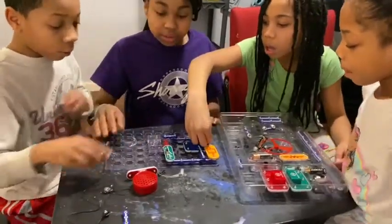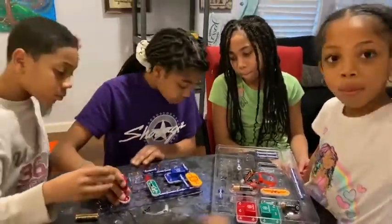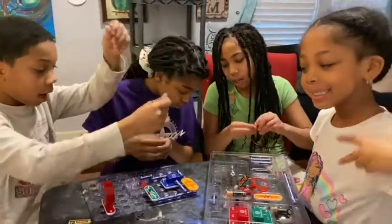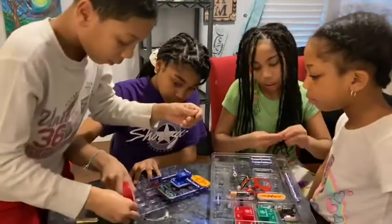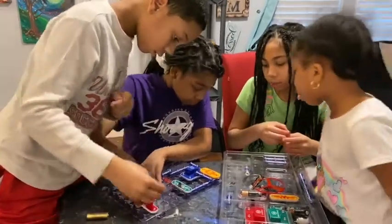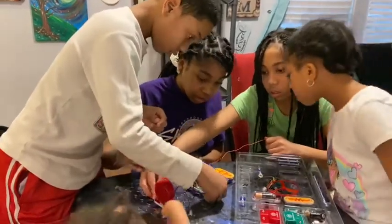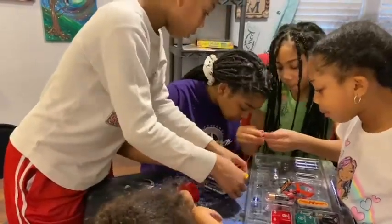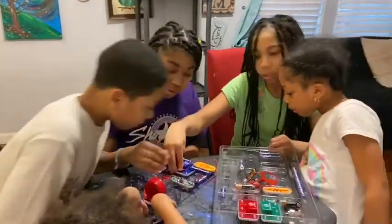Okay, now, wait. So this is another thing. This is not on the board, but we can put it on the board. We can put it right here. And we connect the black one right here. All right, black one is the wrong way. Up here. Wrong way. No, it was right. Yeah, it was laying down, so it's the same. Yep, right there. See, it's right by 5. And mine goes to the music. Okay, we put this right here. It's closer by the thing. It's on 4, see?